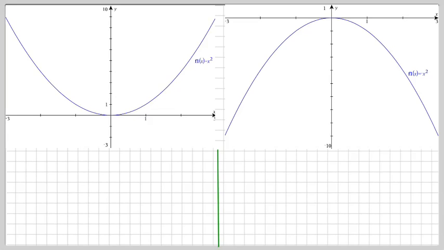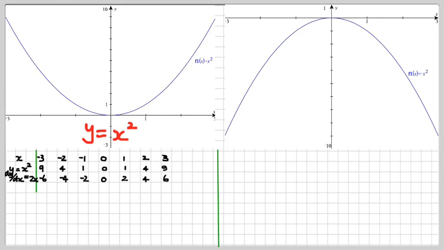Now let's have a look. There's y equals x squared. There's a table of values. Okay, now let's go. There's x squared. Do you agree? Good. Now we're going to do dy dx. Okay, that's 2x. So that's going to be minus 6, minus 4, minus 2, 0, 2, 4, 6. Isn't that right? Yes. And d2y dx squared was just 2, wasn't it? Remember from the previous screen?